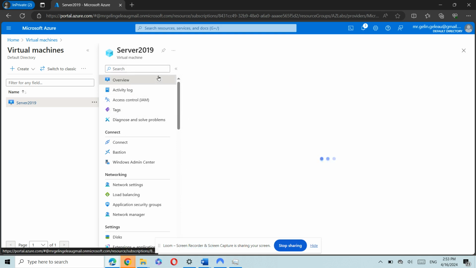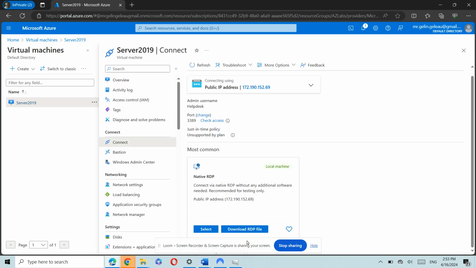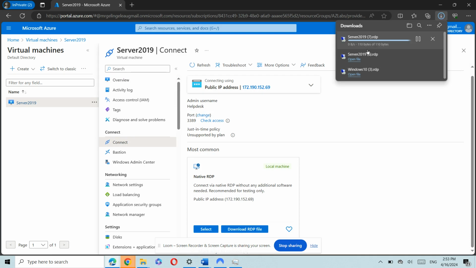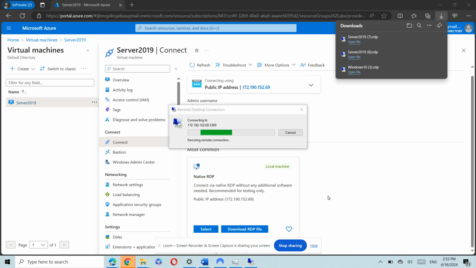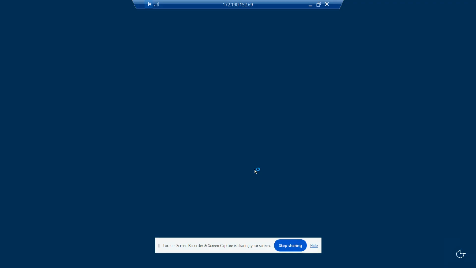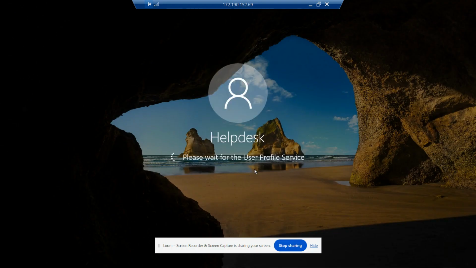All right, let's go ahead and connect to RDP. Let's see if it works. Okay, connect. We need to click on download RDP file. Let's click on keep. All right, open file. Connect. Let's enter our password, our long password. See if it takes it. Perfect. You click on OK, click on yes. You'll get these warning messages, but it's fine. You can just click OK and yes. Looks like we're logging in. Let's see how this goes.